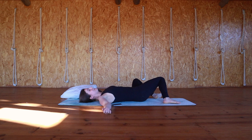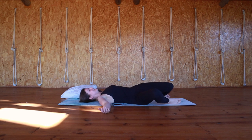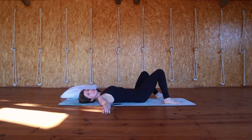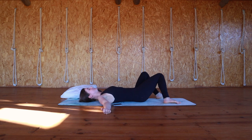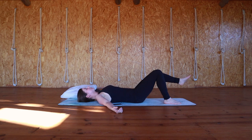We'll be spending the last few minutes of this practice in corpse pose. Really important at the end of any yin yoga session, or really any yoga session, to take the time just to be still and let the body absorb all the benefits of this practice. So make sure you're comfortable. You might put your blanket over you. And then stretch your legs long.